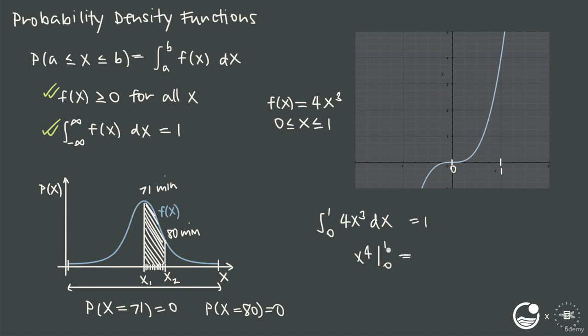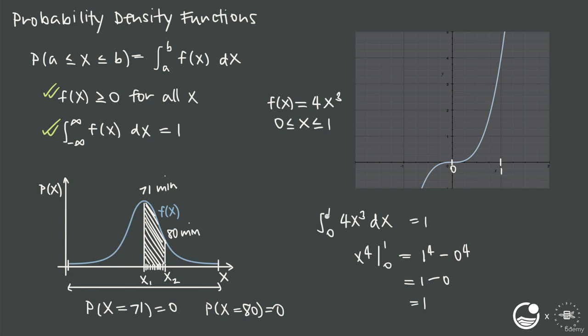When we evaluate over this interval, we always plug in this upper limit here of 1 first. So we get 1 to the 4th. And then we always subtract whatever we get when we plug in this lower limit of integration. So when we plug in 0, we get 0 to the 4th here. And of course, when we evaluate that, we get 1 minus 0, or 1. And so we see that the value of that integral over this interval 0 to 1 is in fact 1. And so we can double check that we do in fact meet this requirement. But again, we don't need to know integration if we haven't taken calculus.